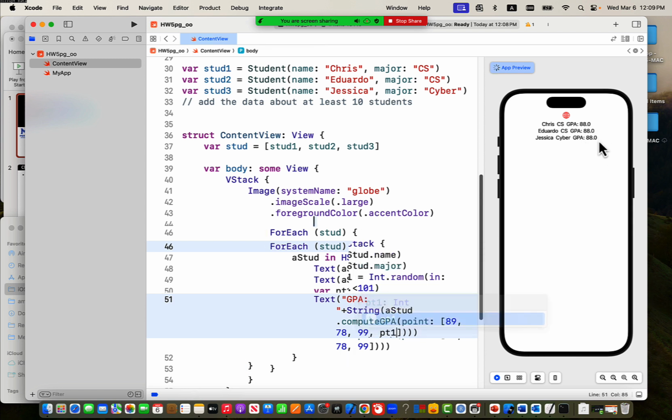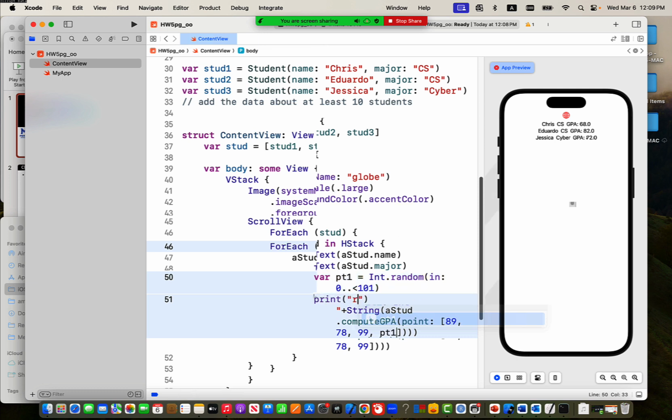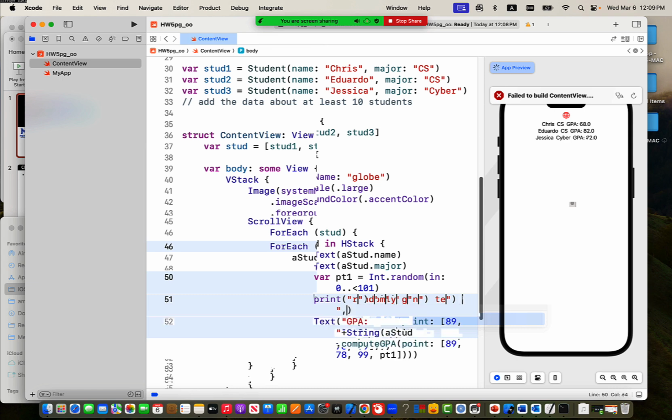Then everyone has a different one, right? 89, 78, 99, and PT1 is a little different, right? If you want to see the PT1, then you can see here, print: randomly generated number is PT1.